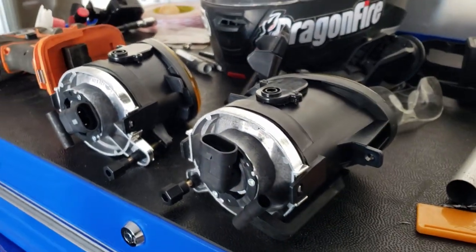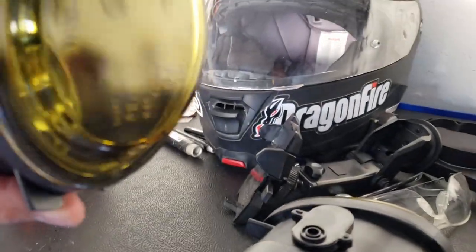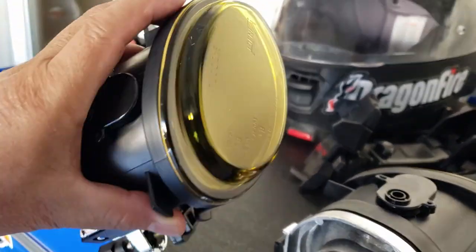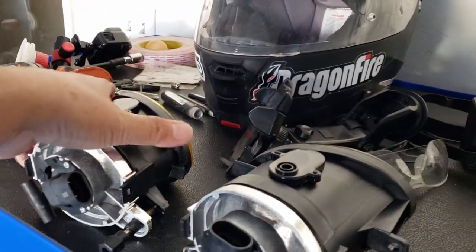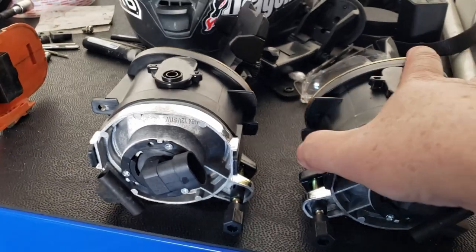You only need like a 10 millimeter socket to remove it. First of all, you need to remove the bezel on the bumper. I'll show you what I mean. All right, let's go.